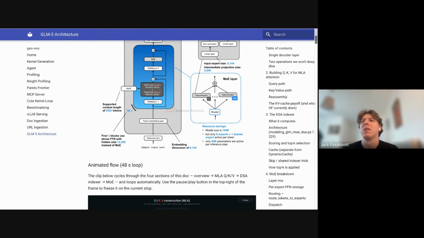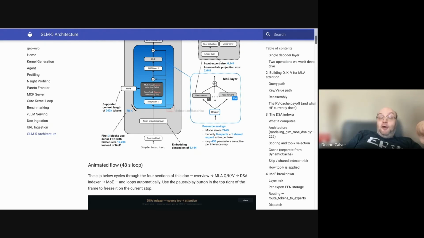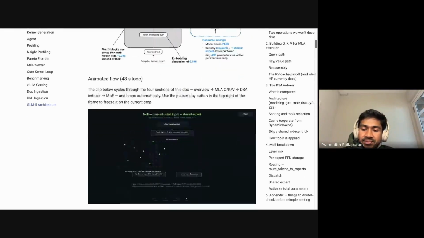I also noticed it was interesting that they don't compress the weights for the indexer. They use FP16, not FP8, and that's a clear sign of how important that is. Even the tiniest error will throw it off. It just shows how important that indexer is going to be.